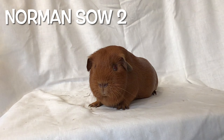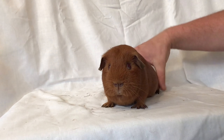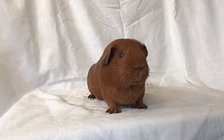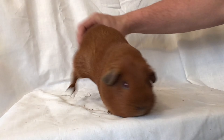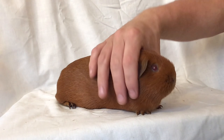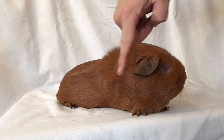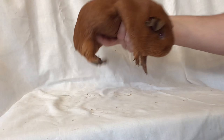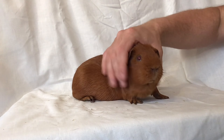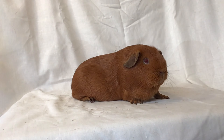The second sow for Norman is slightly lighter in colour than the boar, so hopefully the boar will assist in improving that. She's got much better ears than Norman, so hopefully this will balance out nicely. The boar has got a much wider head across the top and across the jowl, and this is just a well-balanced breeding sow. She's a bit longer in the head so we're hoping the boar will increase size on the youngsters as well as improving coat qualities. This sow has got lovely undercolour and a great body shape. I think if I grew her on she'd be a very big pig, but she's just so valuable in the breeding pen right now, especially with Norman.